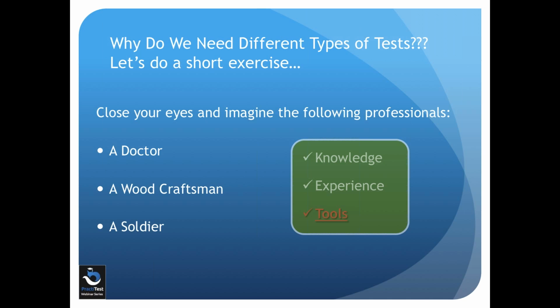Now, let's look into all three of these people and try to understand. All of these are different professionals. We're looking at a professional doctor, not just any doctor. We're looking at a professional wood craftsman, and also at a professional soldier, that guy who's closer to Rambo or Chuck Norris than Private Ryan, if you want. But what do they have in common?